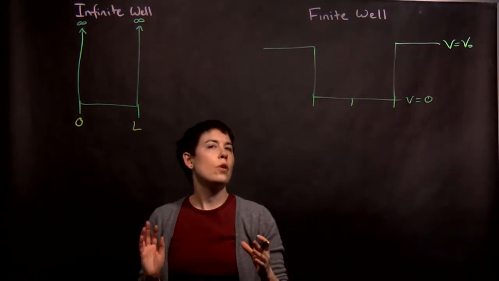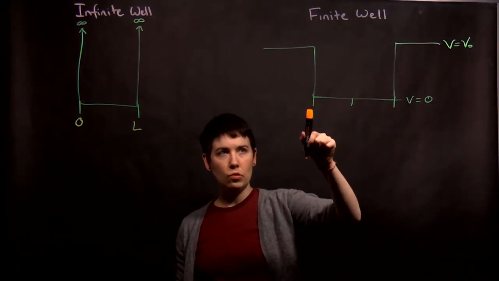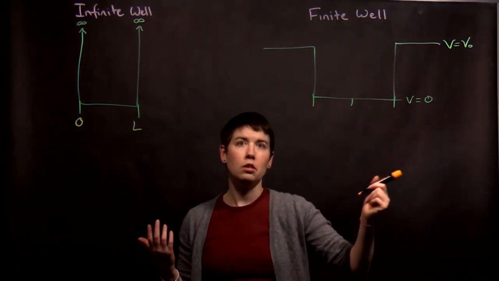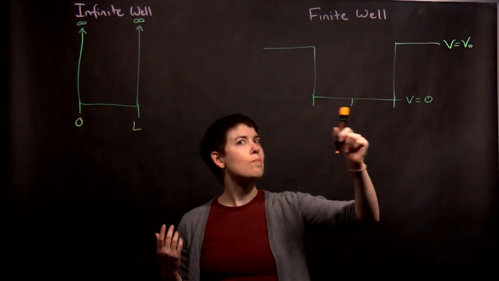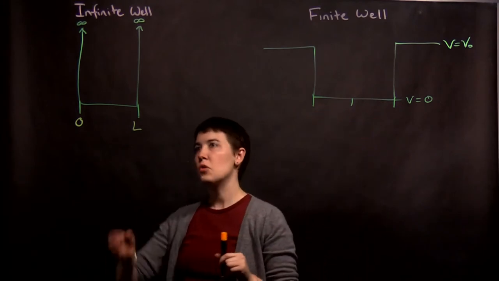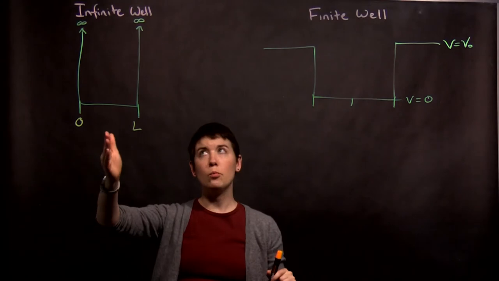And now here's where it gets a little bit tricky. We could call this zero and L, we could, but it's not actually symmetric around that. So it's going to make the math harder.